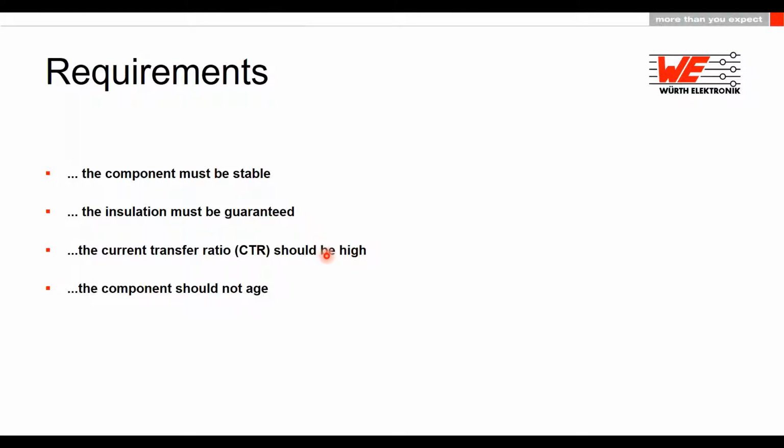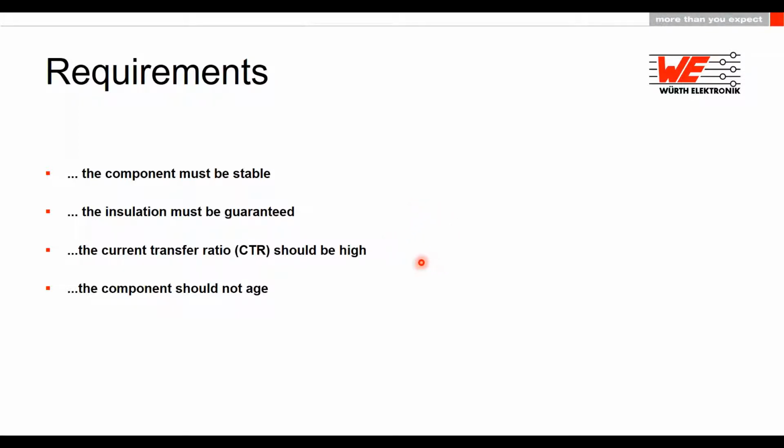The third requirement is that the current transfer ratio should be high. If two circuits are communicating with each other, a high CTR value is necessary. How the CTR value is exactly defined and how it is related to other factors and properties, I will show you in the next slides.